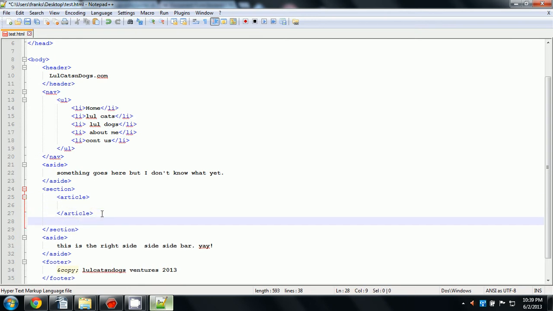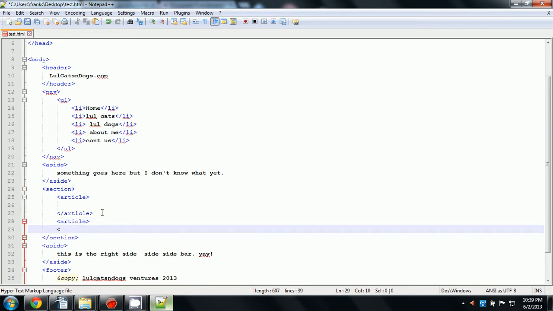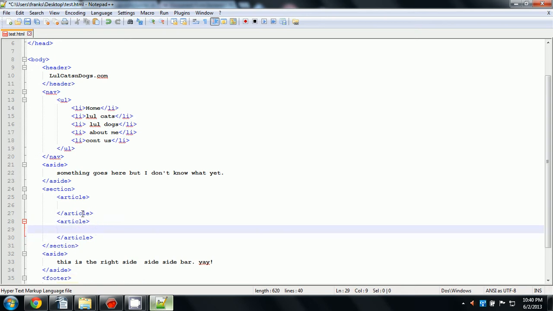We're going to do this twice because it's hard to explain what's going on if you can't visually see it. So we're going to make it to where you can. This is going to be our home page, let's say. So let's go to the article.